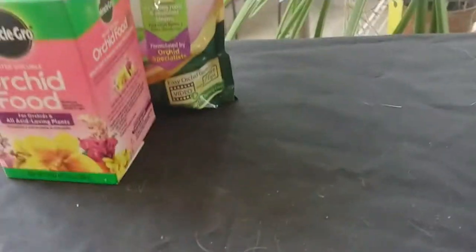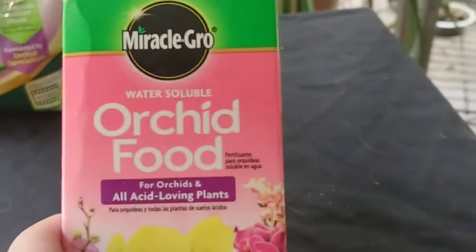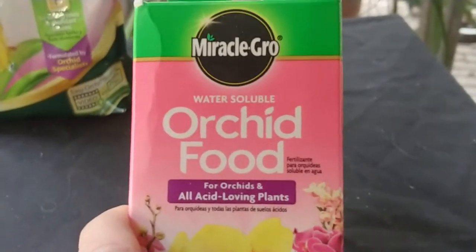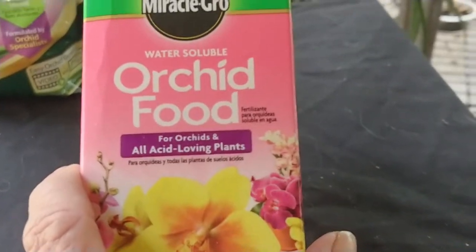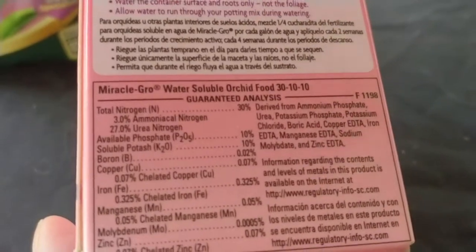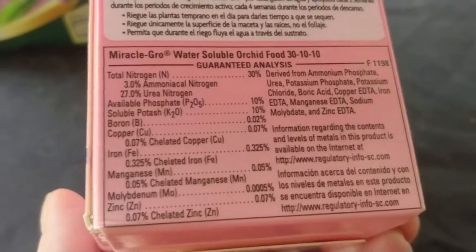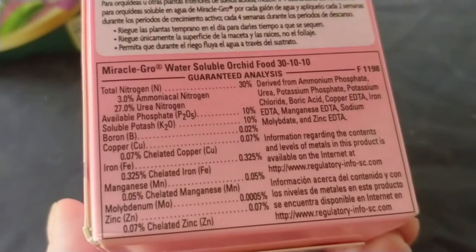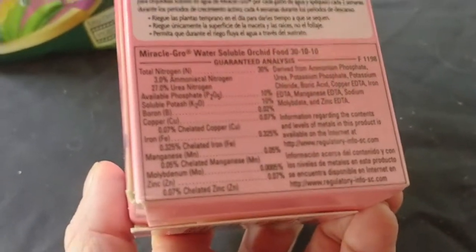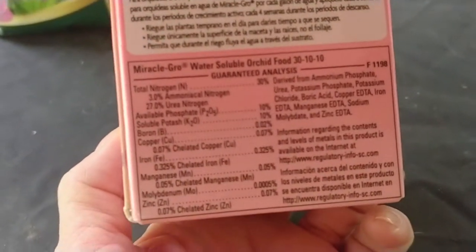Week number 6. I use, right now it's Miracle Grow. I'm switching over to Better Grow soon when this gets done. But it's Orchid food, and it's pretty much 30 nitrogen, 10 phosphate, and 10 potash. Got a little bit of other stuff in there, some minor nutrients.